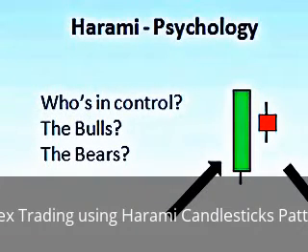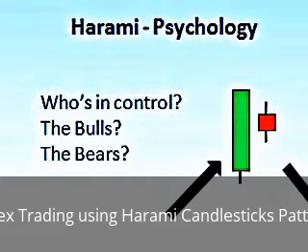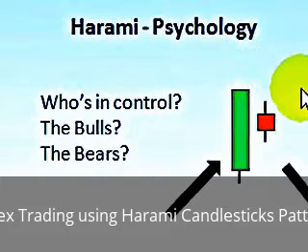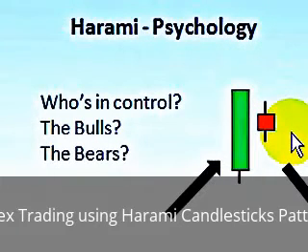Let's look at the psychology or the sentiment of the pattern now to see who is in control, the bulls or the bears. The market is in an established uptrend. The bulls are dominant, or perhaps more desperate to get into the market, so they bid prices higher, creating another green candle here. Everything is looking bullish at this stage. The second candle changes things though. The bulls are no longer able to push price higher.